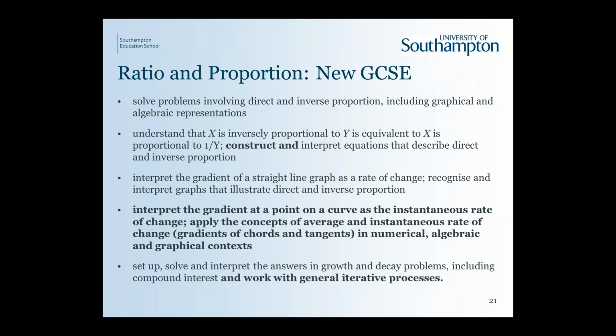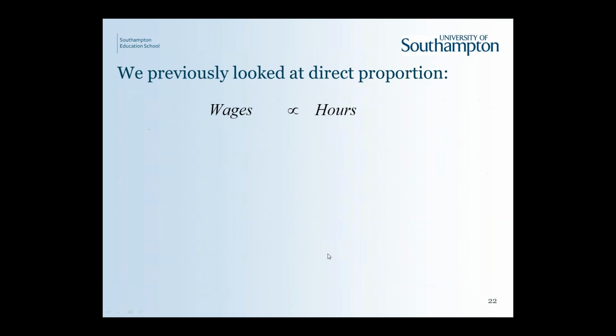And then set up, solve and interpret answers to do the growth and decay, including compound interest, which is one of the things that is considered quite difficult. I'm surprised that's not involved. Work with general iterative processes. That's just a general iterative process, often like sequences and series. What's the next one? You're just adding on something and multiplying by something.